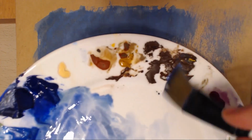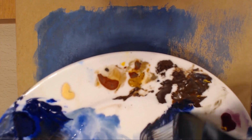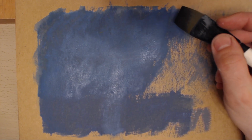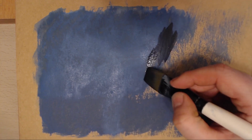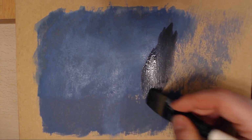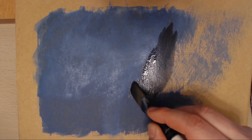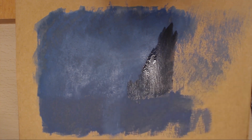So I want to do this rock area. I'm going to grab some blue and brown. Blue and brown. And this rock, I had it sort of going like that. I always have to do that noise, that it's like you're building this rock. That's nice. That's quite nice actually.